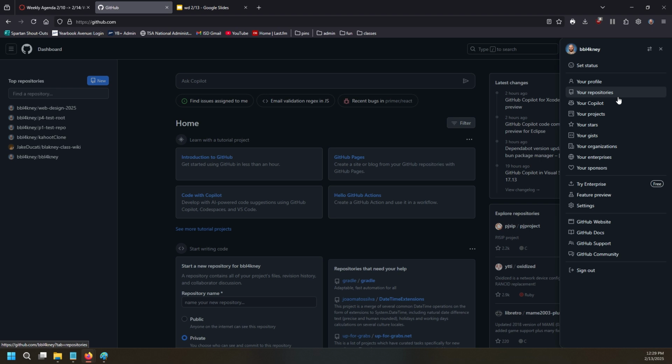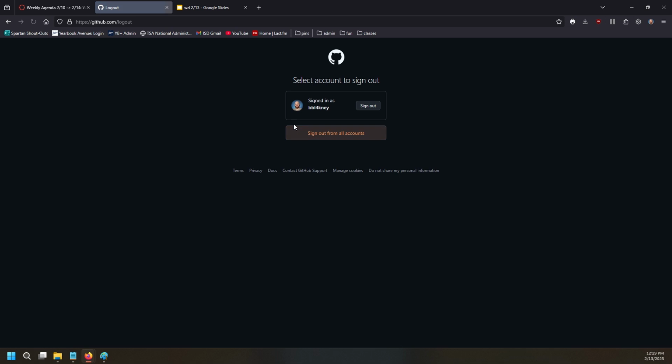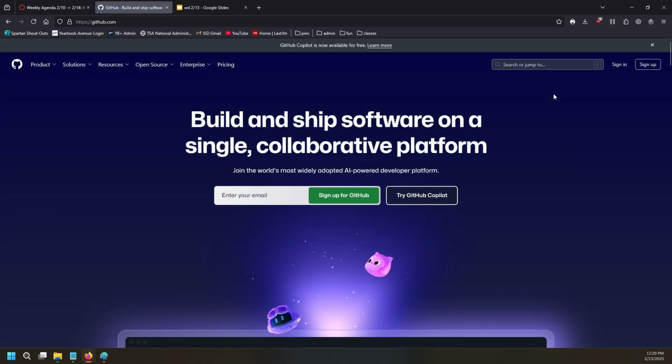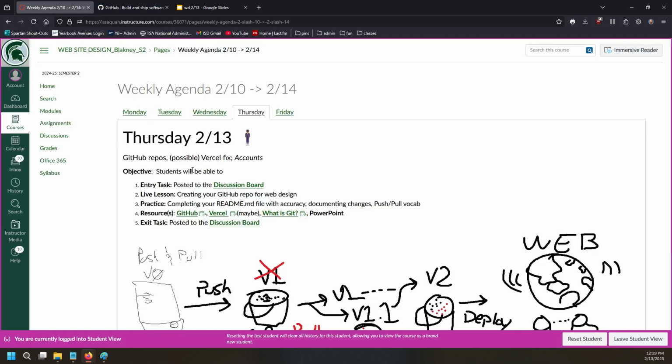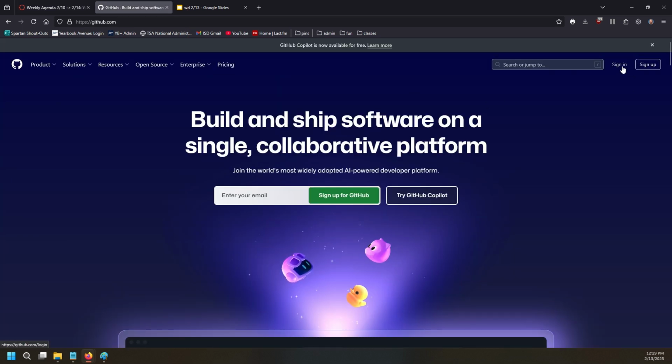However, it's likely that you guys need your phones to do two-factor authentication, which I highly, highly recommend that you have turned on to sign in to your GitHub. Okay? So yours probably looks something like this. If you're clicking the link in the resources, this guy right here, watch, I also have this. Okay? GitHub lives right there in the weekly agenda. Probably looks like this when you go log in. Okay?